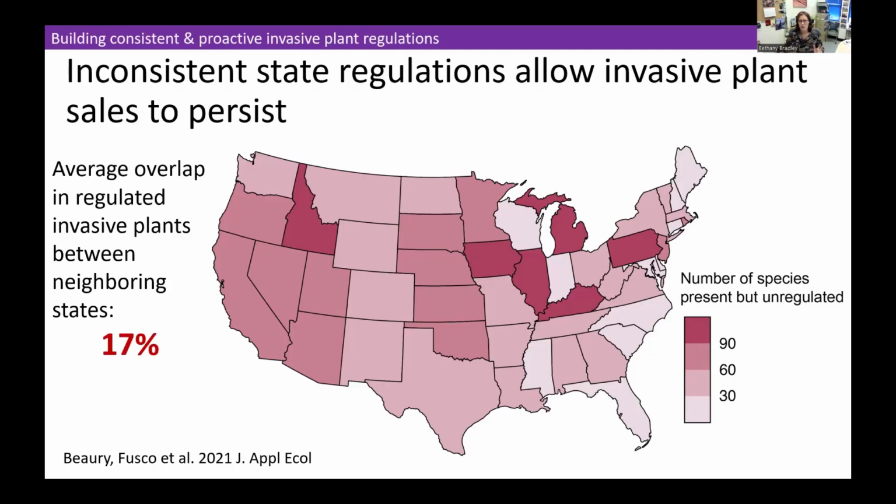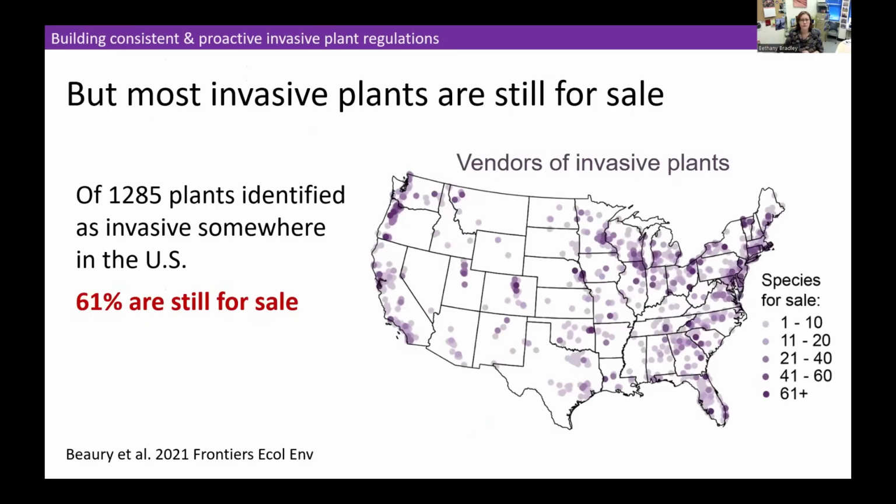We're basically in the same ecoregion if we're talking about, for example, Massachusetts, where I live, and a neighboring state like Connecticut. And yet, even across the Northeast region where we are, 17% overlap in regulated plants. So, very patchy regulations.